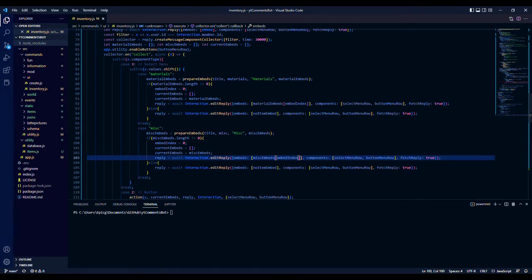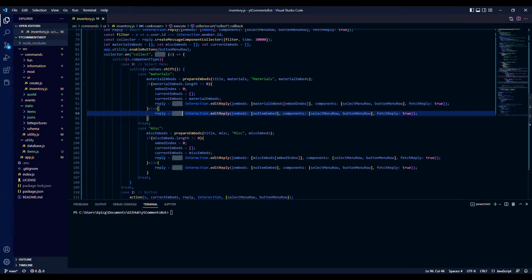But yeah, so it'll go into this array, it'll get the first value, which is the first embed, and then it'll also send these components, and then making the fetch reply.